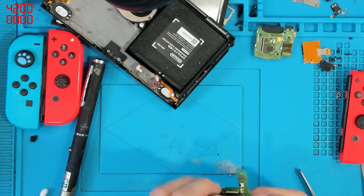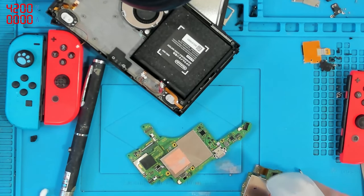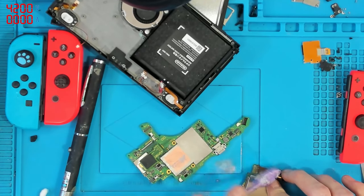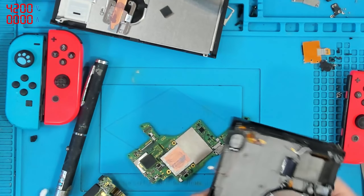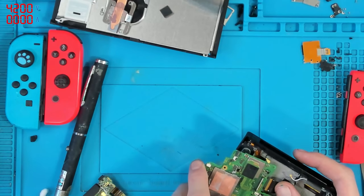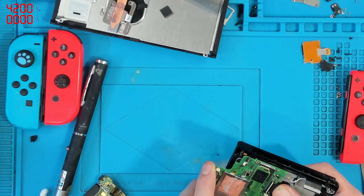Let's pop the NAND back on — it's not going to boot without the NAND. I also need to clear up the game card reader and get rid of the corrosion on there with a bit of isopropyl alcohol on a cotton bud. That should be good. Let's get this back in the housing, connected up exactly like it was before. The only thing I'm not going to connect up is probably the heatsink — if I have to take the board back out then I'd have to replace the thermal paste again, and that's a waste of money.